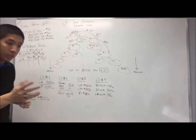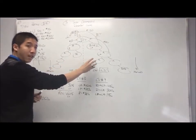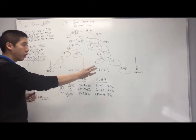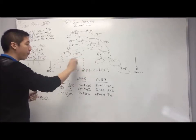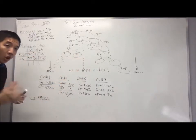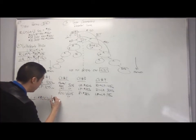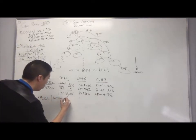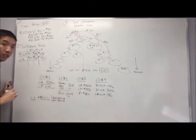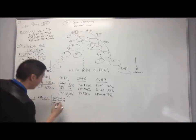So in other words, for the 900 CV that you need, if you had 300, 600, that's a 1/3, 2/3 split. Or you could have 600, 300, a 2/3, 1/3 split. Or it could be 450 and 450. So the exact combinations for the split of the 900 could be 300 on one side, 600 on the other, or 600 on one side, 300 on the other side, or exactly 450, 450.